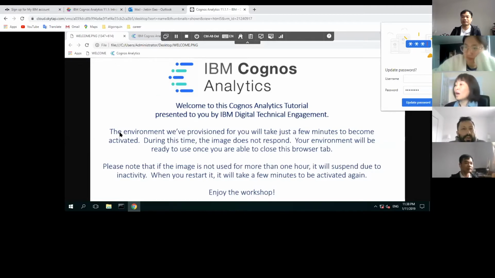This welcome page is just IBM giving us some information, so we can close this web page. It's slow. One disadvantage of an online VM is that it's slow, right?